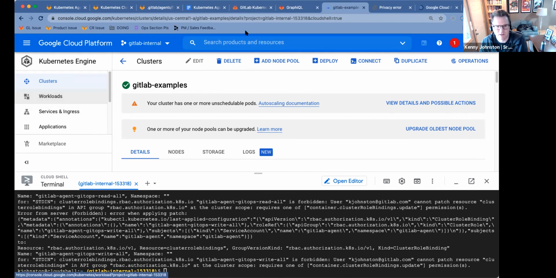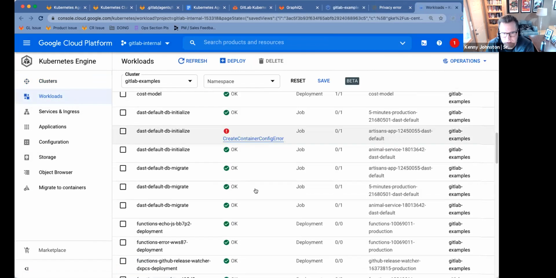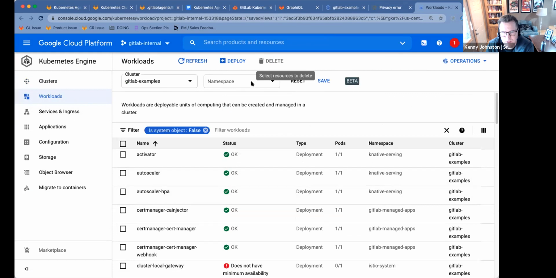I think that's a permission error with my permissions in this project. Let's see if the services were created.